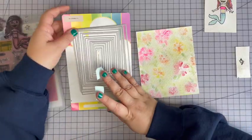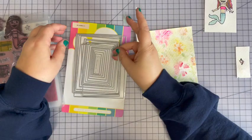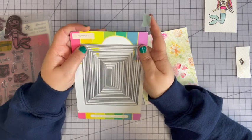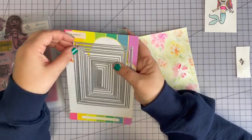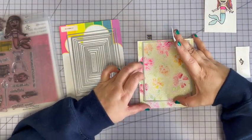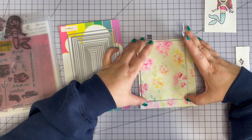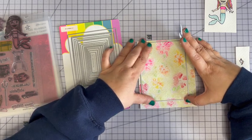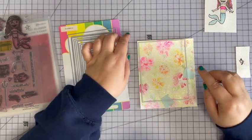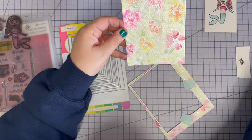All right, I want to get this background cut down to go onto the card front. That's probably too small. So I'm using the Waffle Flower A2 layering dies as usual. 3. No, let's do number 2. The nice thing about doing it this way is you can position your image so it's cropped just how you want. If you didn't stamp particularly straight, you can try and straighten it up, which I like as well, because anything straight is hard for me. All right, let's go get this cut. Oh yeah, see, now I've got this lovely background, which is cropped ever so nicely.